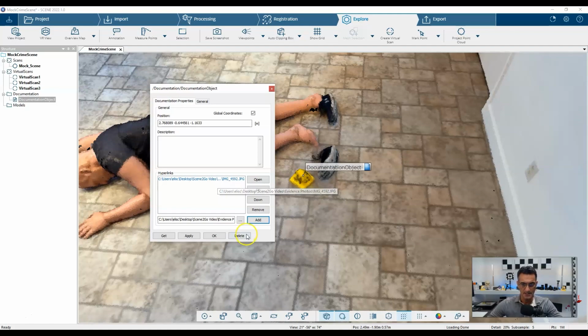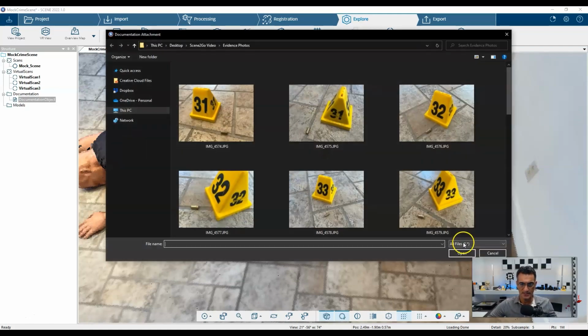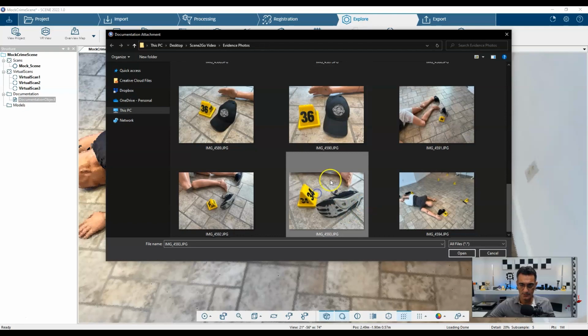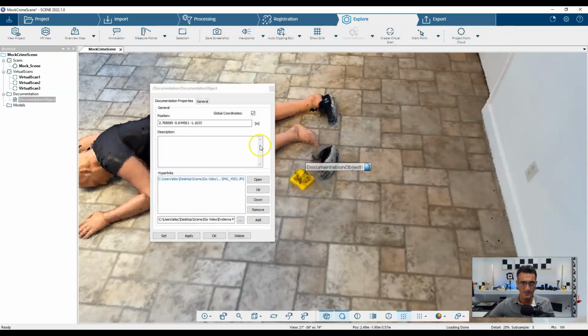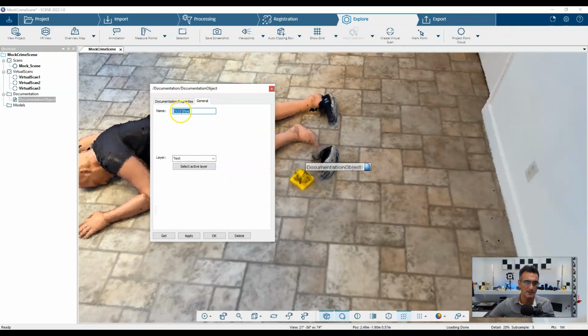Okay, so that's good. Now I need to do another one. I'm going to do the second one. You can do as many as you like, and I'll do the close-up one. This is 34. Actually, it's evidence 34, and I made a mistake there. I think I chose 31. Sorry, that's 34. So let me clean that up.